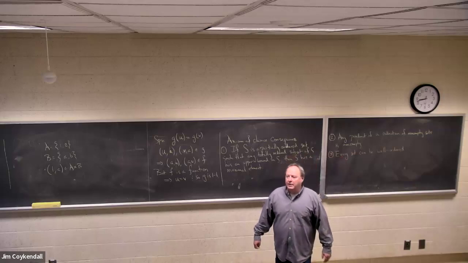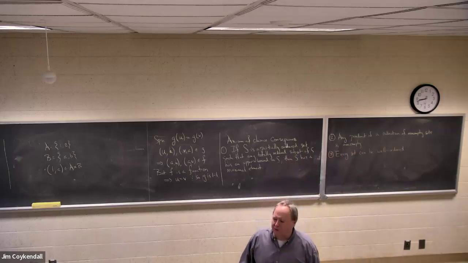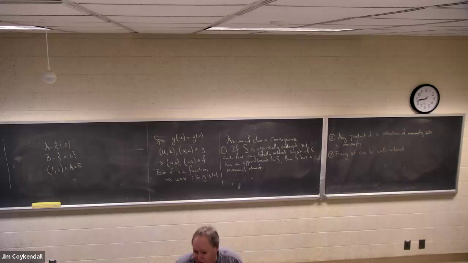Every set can be well ordered. Can you name me a totally ordered set that occurs naturally that is not well ordered? Can't be the integers. Do the integers have a smallest element? That's a subset of integers, right? How about the real numbers? The real numbers are kind of worse, right? Because even if you take the subset of real numbers that are positive, there's no smallest element, right? With the integers, I can do it.